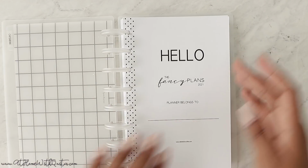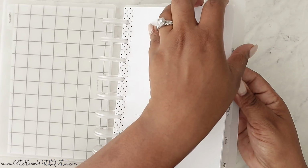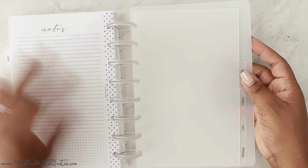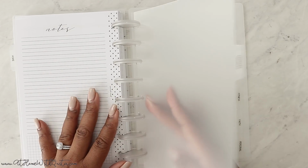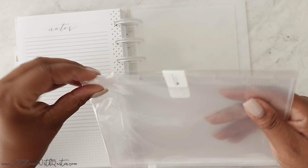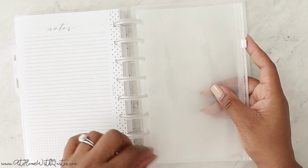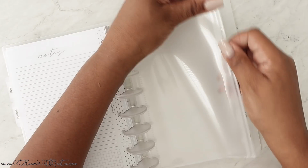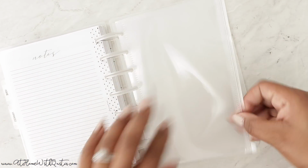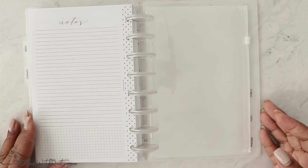So let's say you also, on a different tab, want to add a pocket. You've got multiple options here. Let's say in the finance section, you want to add some receipts. You could insert in a zipper pouch and be able to put in all of your receipts inside of this little envelope here. It's really cool. It's got a little zipper here, so you literally can stick in whatever you need to stick in and then zip it up, and it stays right here in your planner.